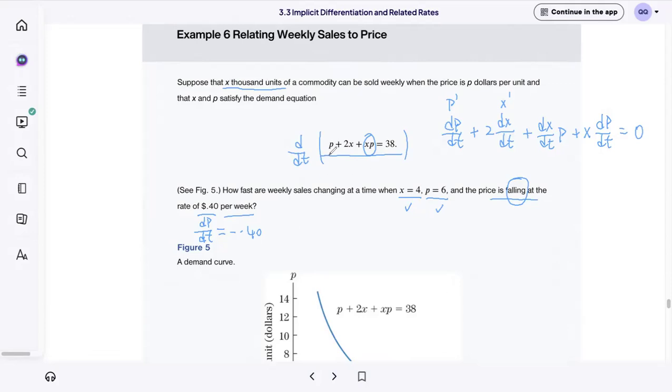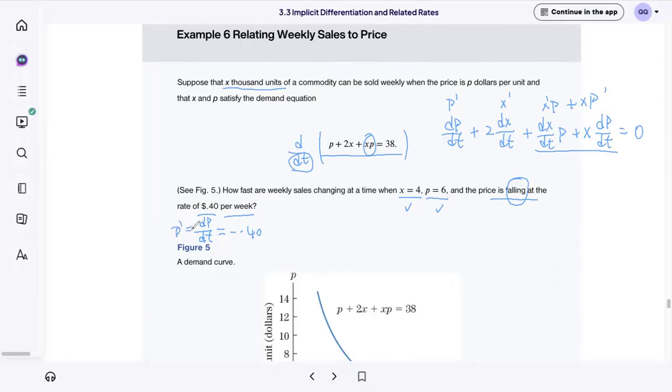So I hope this makes sense. So just taking derivative of everybody in terms of t. So how is the price changing in terms of time? How is the quantity changing in terms of time? And here we have x times p, so we need to apply the product rule. All right, so you could also use prime notation. That becomes x times p prime. Right? Sometimes it's easier. Well, what is p prime?